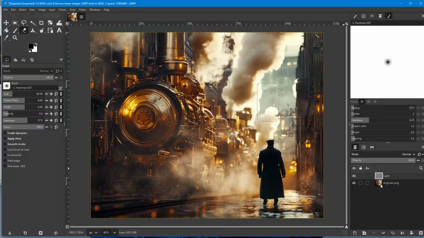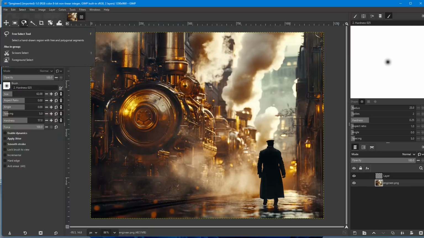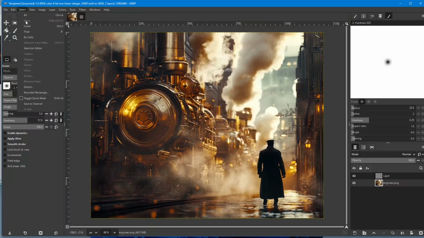So if there's one anywhere in your project, and just to show you what else might happen, if you use select none, right? That wipes out all of your selections on every layer, even the layer that I wasn't on. So that's pretty much the easiest fix. If your eraser tool is not working, go up and hit select none and make sure that's grayed out, and if it is, then it should work.